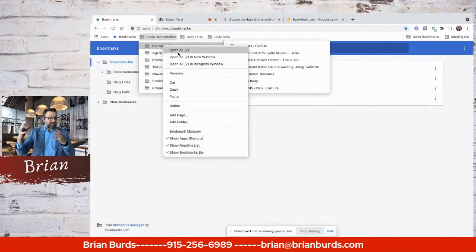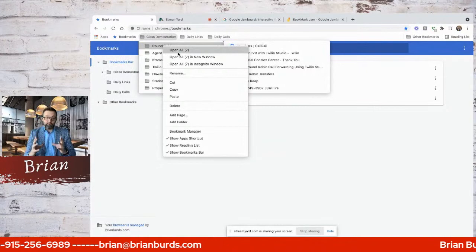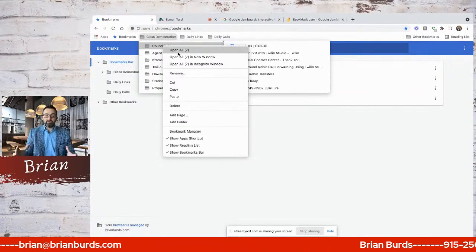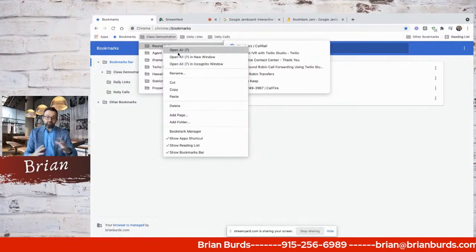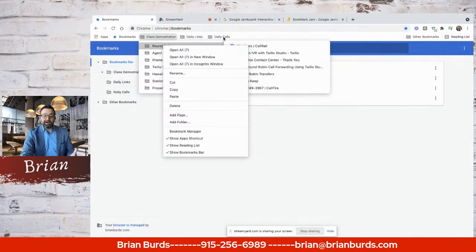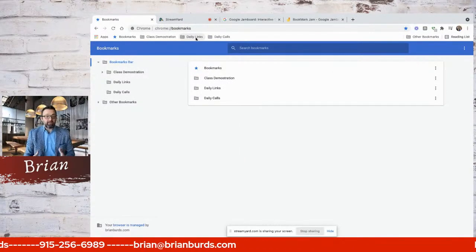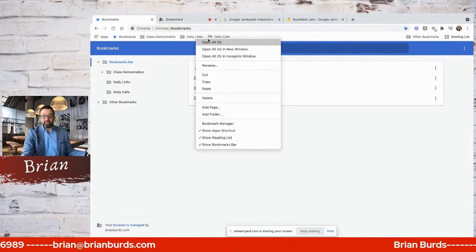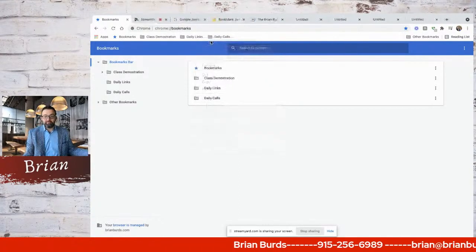So for the person that wants to have multiple tabs open, if you have a nice bookmarked folder that has everything you need in one place, you can open all those tabs at once and then close them down as well. I have that currently with my daily links. Every morning when my day opens up, I open my daily links, I right click, and I click on open all tabs.